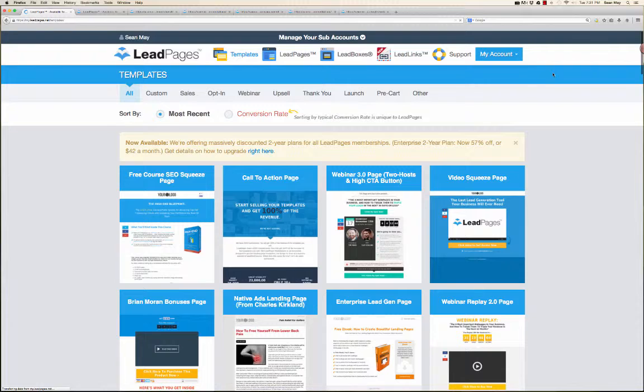So what it does is it brings you to this page where it gives you all the templates. So this is where I was talking about. It's super easy to get started, but because they're all fully built templates, they don't give you any flexibility to really change those templates other than the wording, maybe the pictures, but you can't move around the pictures on the page, or you can't change or add images in different places.